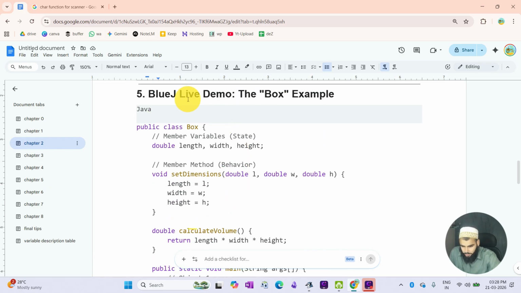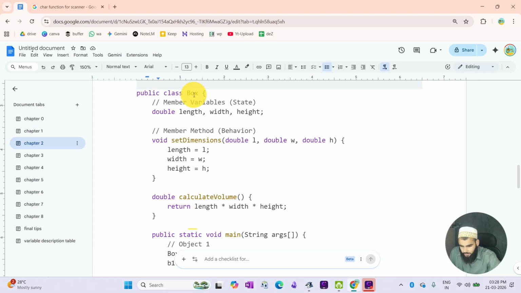Now what is this? Okay, so you can see here the box is given here, which is a class, and here 3 data members are there, which are nothing but length, width, and height. And here you can see void set dimensions. Now what is void? Void is coming, that means it's a function. What type? It's a non-return type. Whenever void comes, it is a non-return type function.